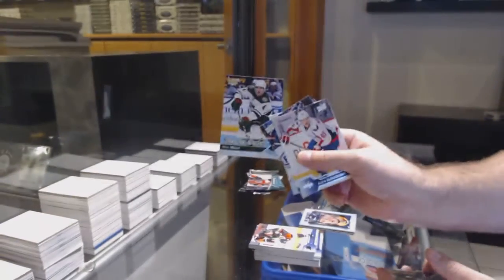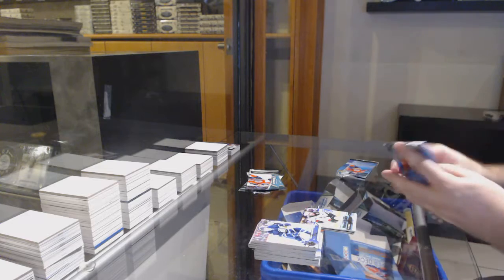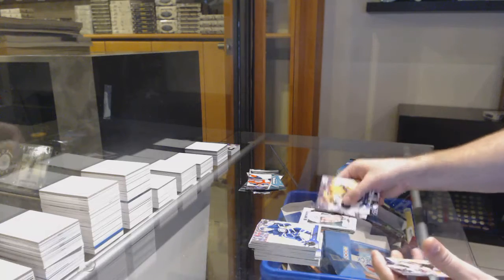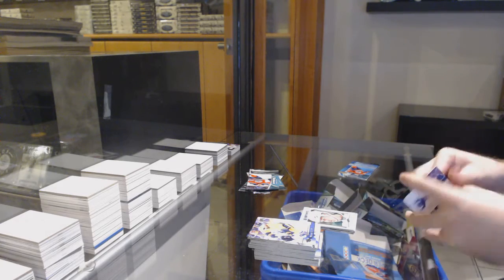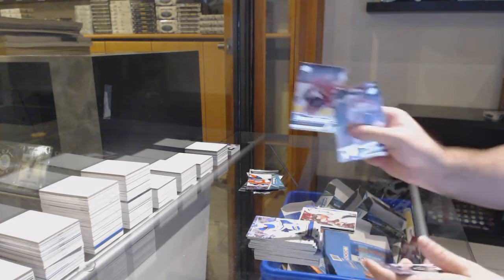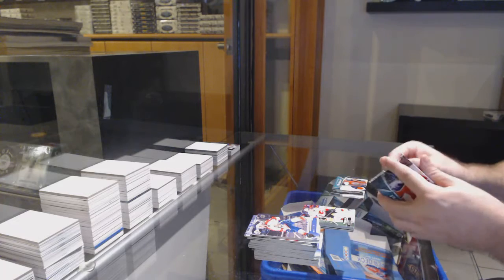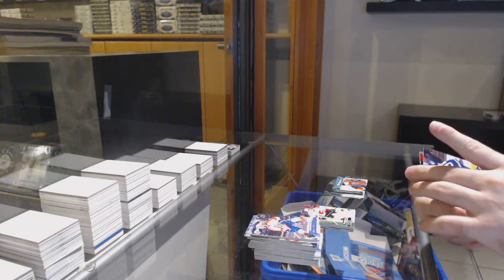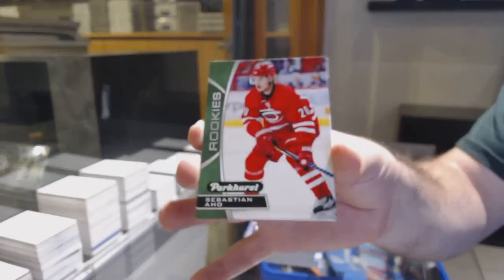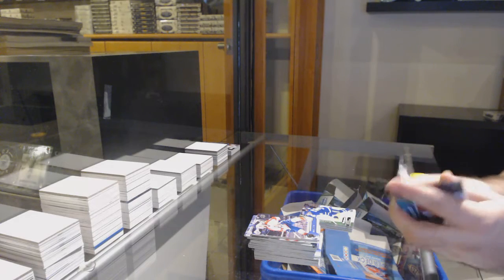Portrait of Eichel for the Buffalo Sabres. Mike Reilly Young Guns for the Wild. Portrait of Jamie Benn for the Dallas Stars — like, what do you put it at? Canvas of Quick for the LA Kings. Nick Schmaltz Young Guns for the Hawks — I feel like if you asked me a while ago what that would be worth, I would have said anything over a thousand bucks would be ridiculous. Parkhurst Tkachuk for the Calgary Flames, Puljujarvi for the Oilers, Matthews for the Maple Leafs — we've got a Matthews for the Maple Leafs! Aho for the Carolina Hurricanes and Provorov for the Flyers.